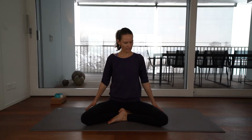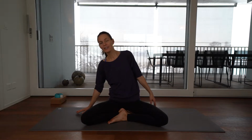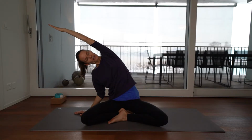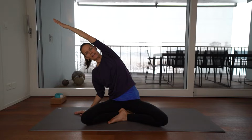Going to bring the hands out to the sides. Start with a side stretch. Left fingers come to the mat. Reach high with the right fingers, folding over to the side. Keep that right hip pushing down, so really grounding and lengthening.